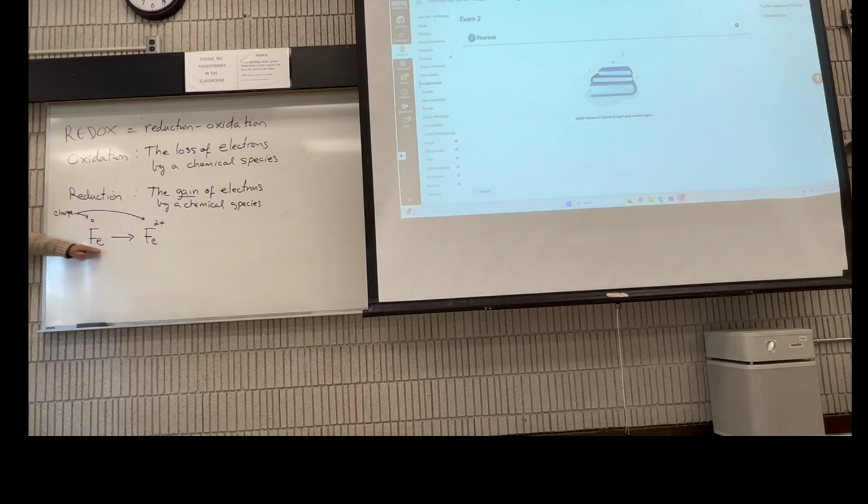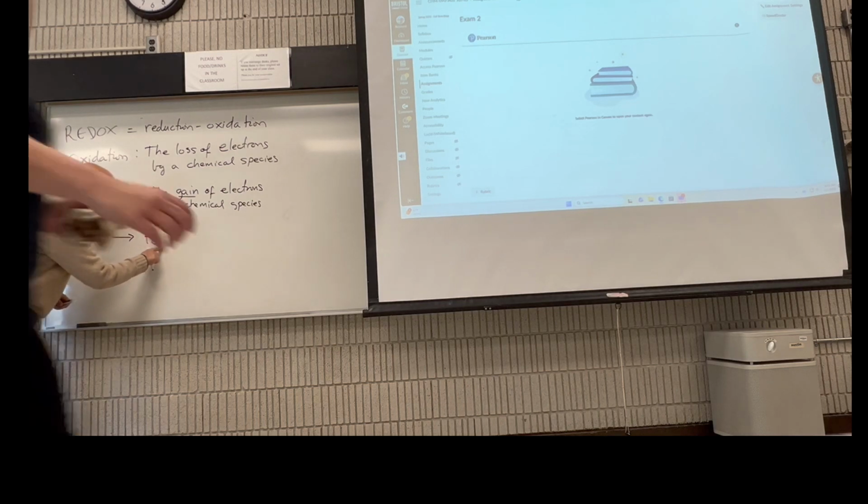In the periodic table, iron, atomic number 26, is going to have 26 protons and 26 electrons, an equal number. That's why the charge of iron from the periodic table is 0. Okay? Now, iron can become iron 2 plus.